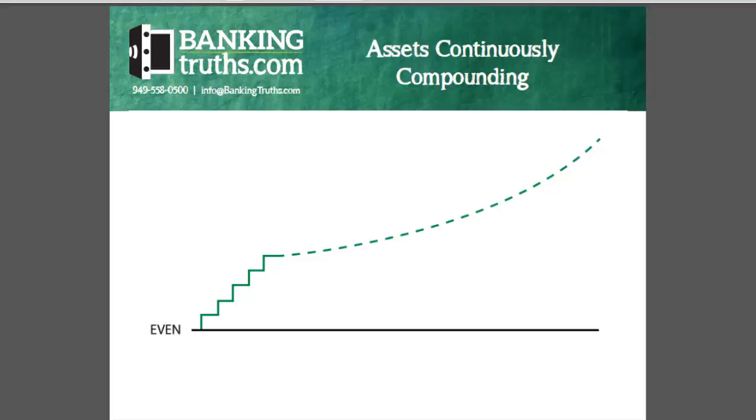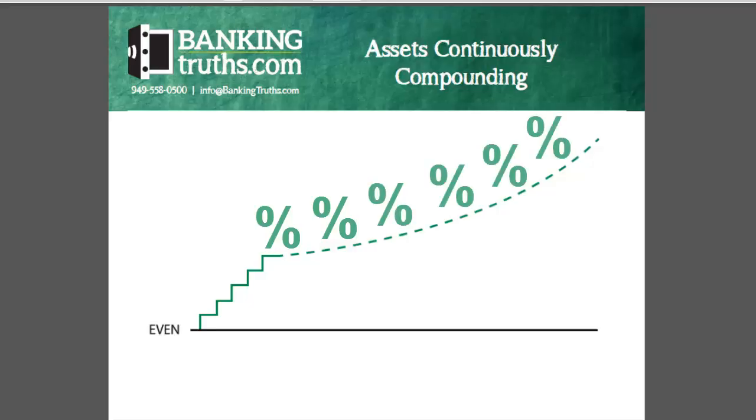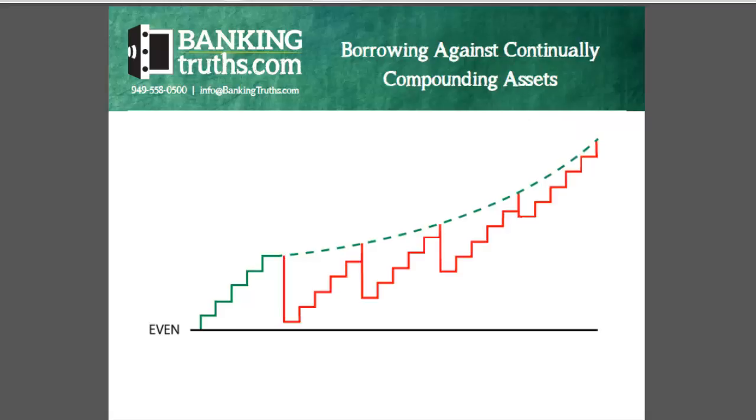You see, it's just time value of money. Keeping assets continually compounding over time is the key. Unfortunately, though, these purchases do need to be made, and every time they are, it just resets our compound curve to the very beginning, killing our chances of ever getting to that far right-hand side of the curve. That is, unless there was a way to contractually borrow against our assets at any time for any reason.